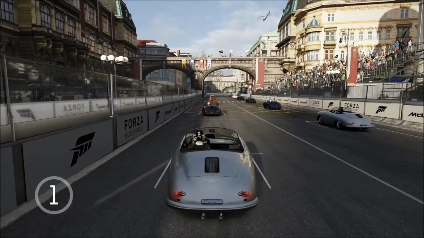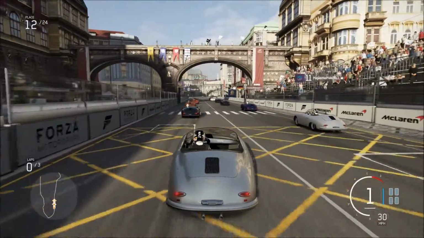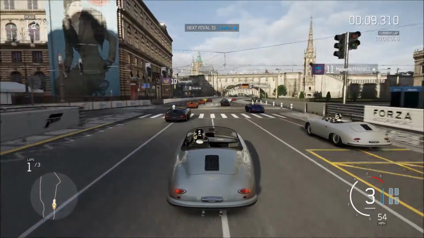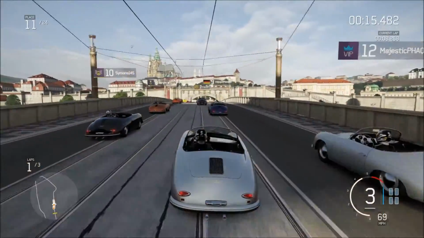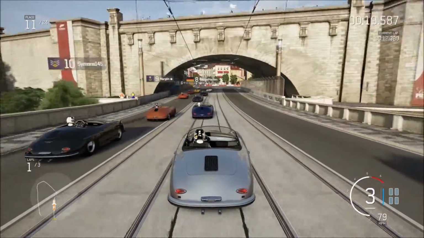So here I'm racing at Prague for the first time in Porsche's 1957 356A Speedster. Quite a nippy little roadster, this one. It's got an open top, as you can see, so it's a nice convertible car to drive. You've got plenty of viewpoints from this car. Really beautiful dashboard view, which we'll get to see during the race.